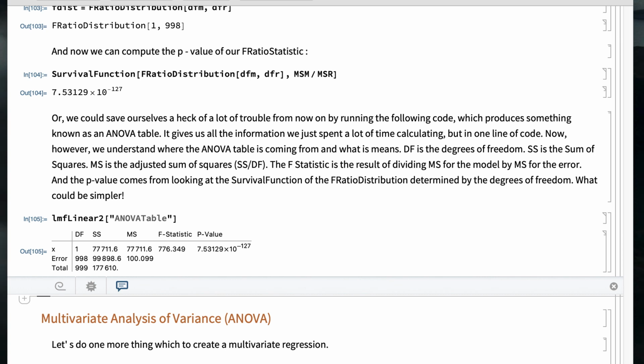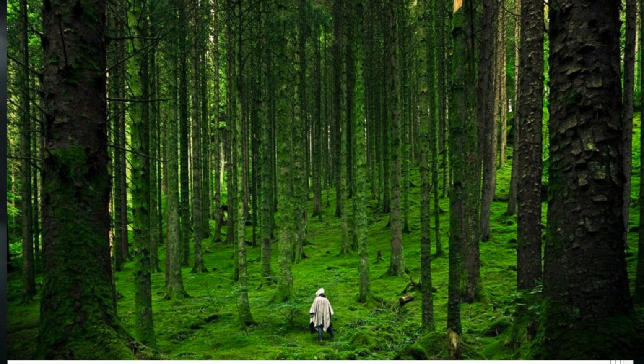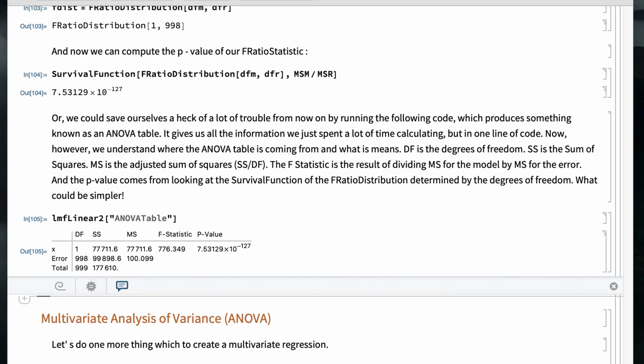It has occurred to me while listening to this myself that you could be lost in the forest here for all the trees. So let me see if I can boil down a little bit better what's going on. Any model we use is going to decrease the sum of squared residuals, unless it's an unbelievably terrible model. So the fact that your model reduces the sum of squared residuals may not mean that your model is doing a lot of work.